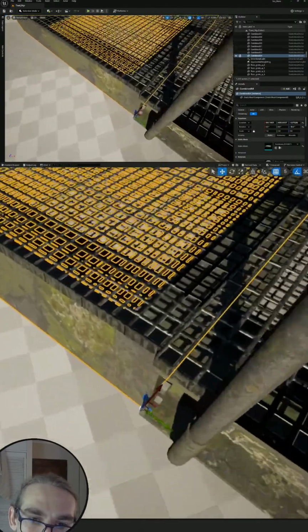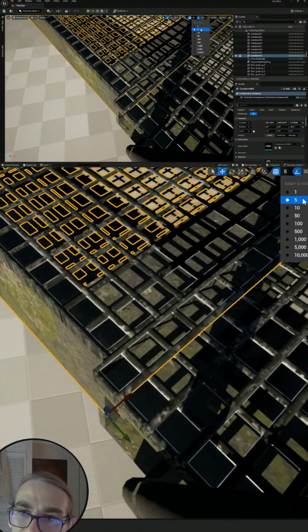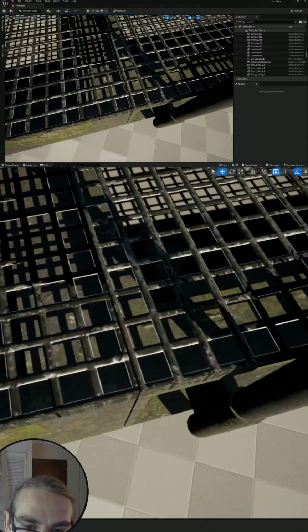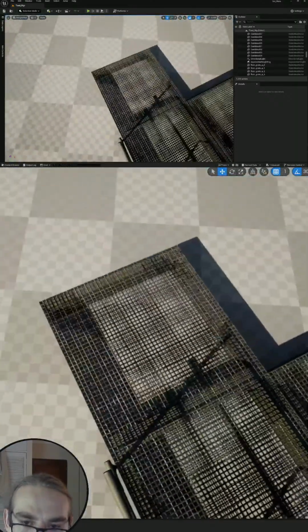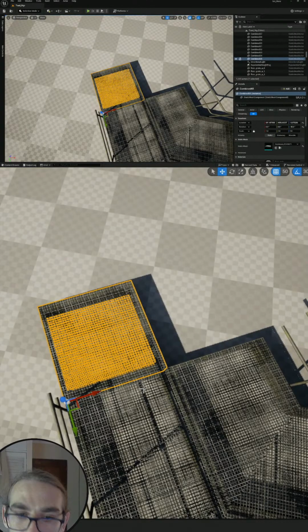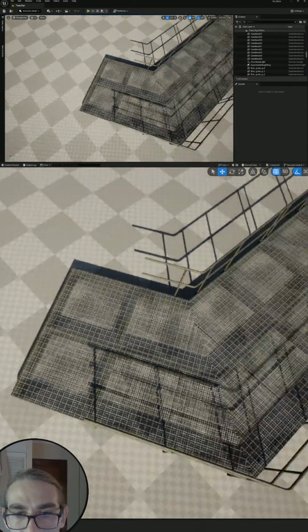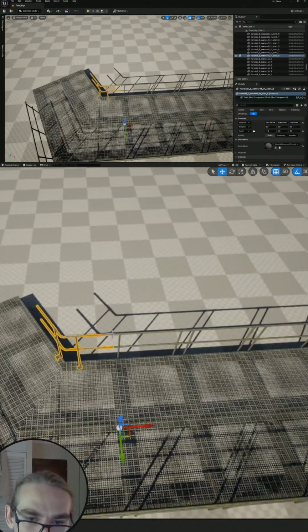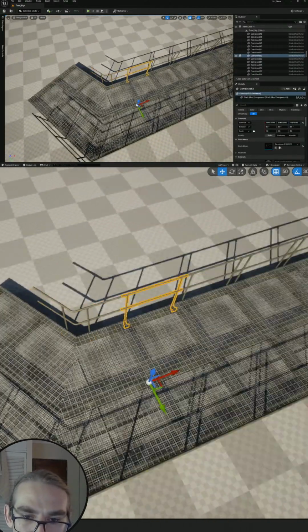So they have a little twist, but after you place one, you can just get the rest.